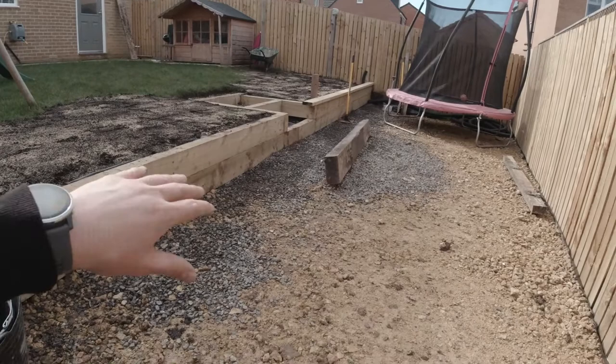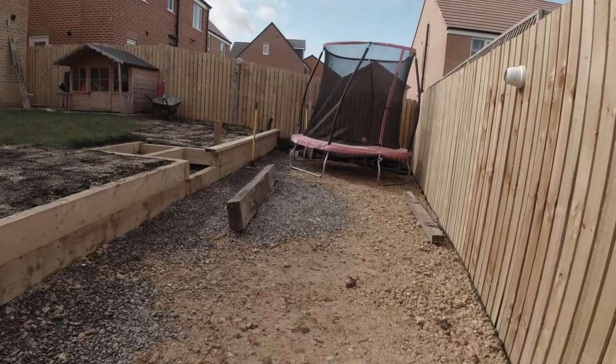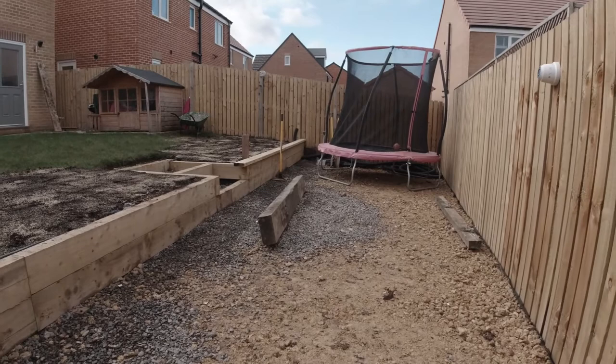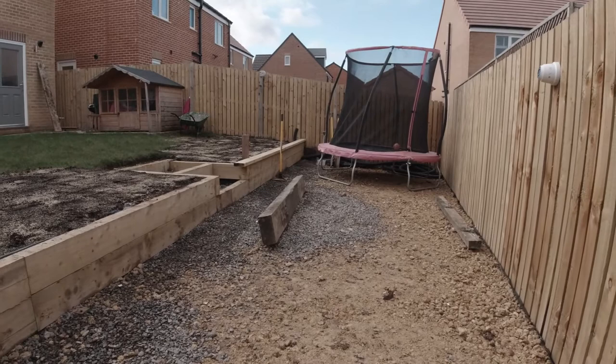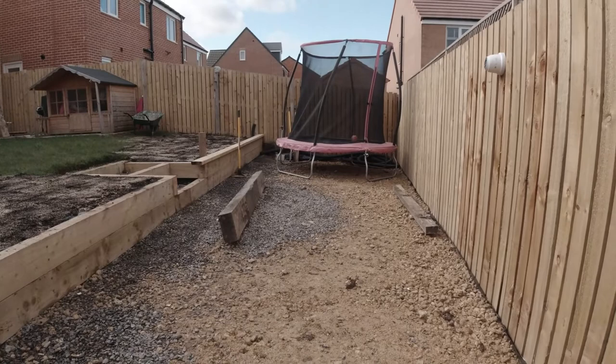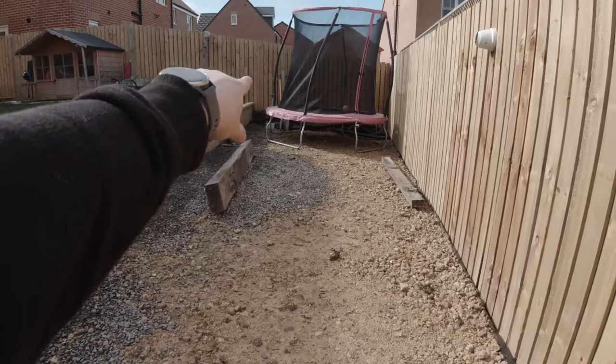That's my plan. It's coming along now — I just need to start tidying up. I need some grass to grow, I need to sort the steps out, and then get some slab on here. You can see here this is a sun trap for the garden, in this corner or in the back side, especially after March, April time. It's coming along. Trampoline — if you look at it, put a level on top of that and it's just off. So from the paving to the fence, it'll be absolutely sound, it'll be brilliant.